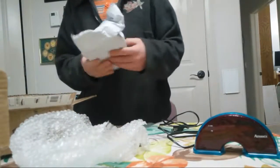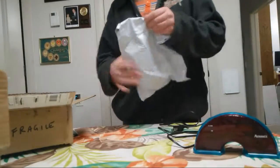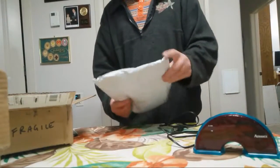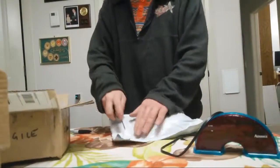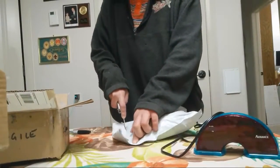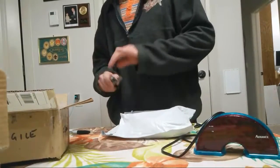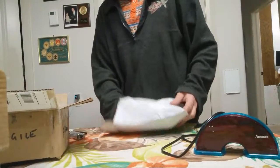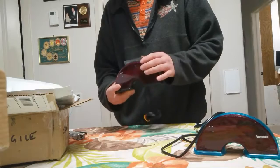Ooh, better packing on this one, but that makes sense because this is a better one. Oh wow, he's actually got this sealed up here. We're gonna break the knife out again here, but he got bubble wrap in this box. Oh, fragile on the box. Thank you so much. You helped save the condition of this clock for this very happy collector. I'll be sending this video and a message to them sometime shortly hereafter. Here we go. Oh, beautiful. That kind of flipped open. Wow.